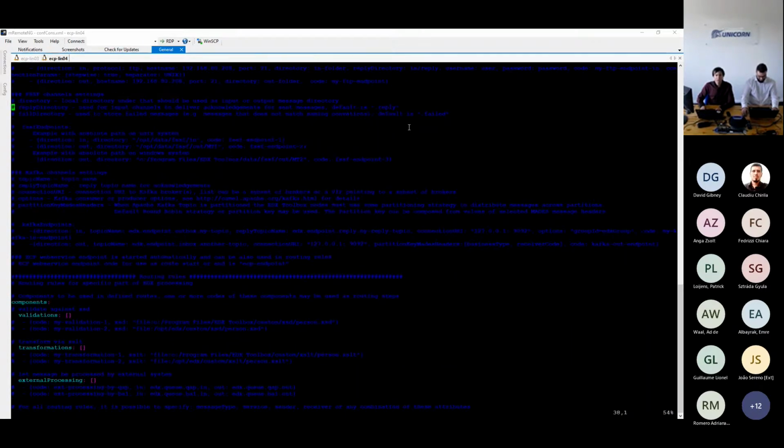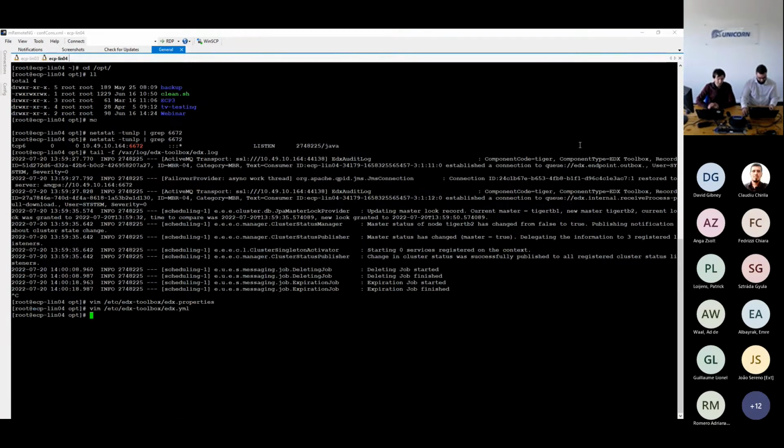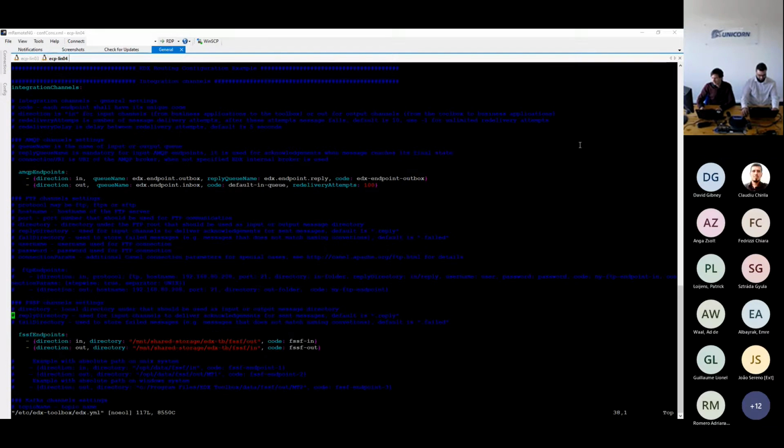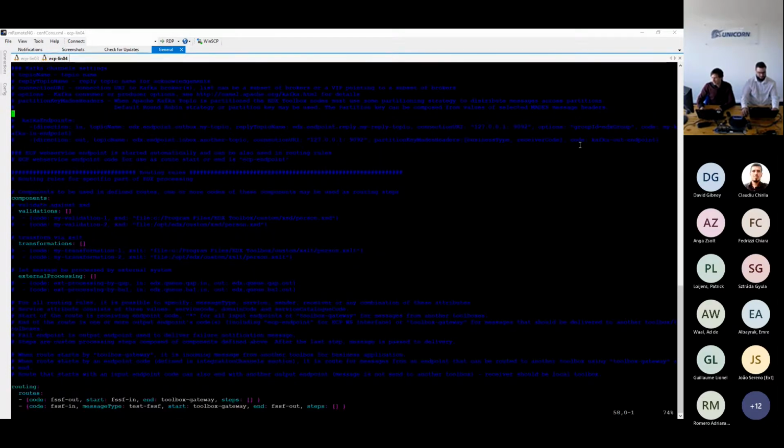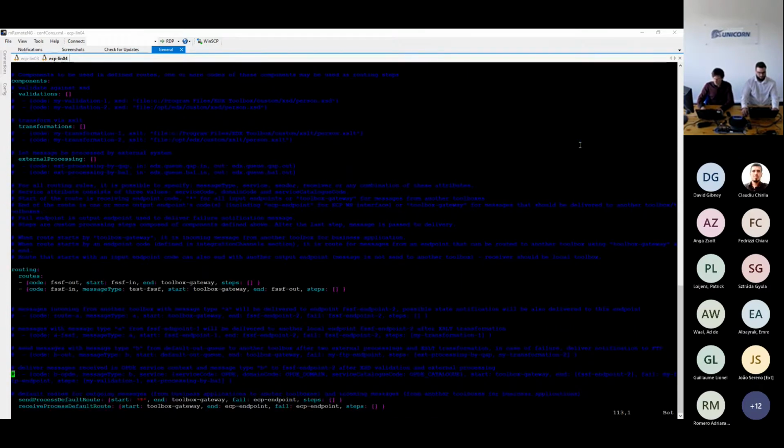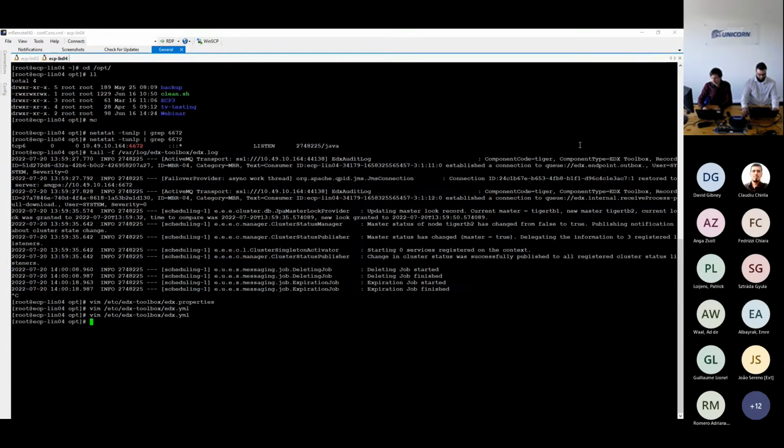Yeah, that's a good note. Yeah, sorry. If you can copy the YAML from the first node to the second, I'll just restart it. Yeah, again, even this routing configuration needs to be the same. And okay, route. So I'll just restart. Now it should be processed by the second toolbox.